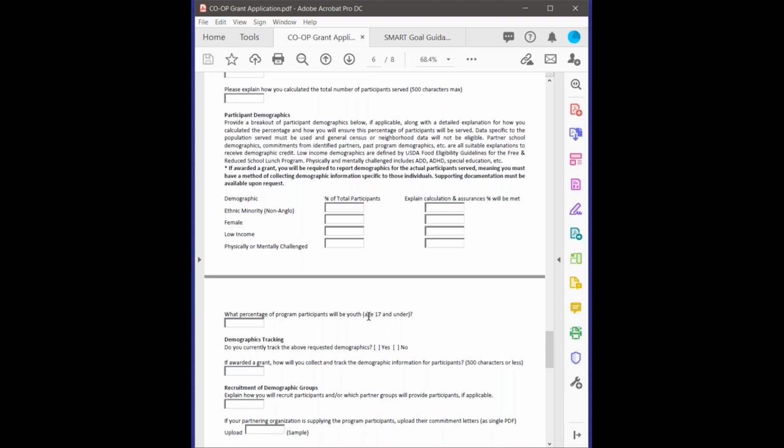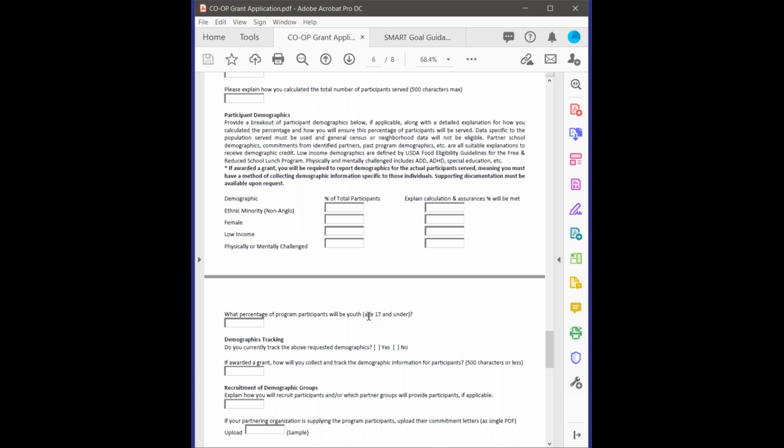If partnering with a school, you can use their PEIMS data. This is their general demographic data for their school. But keep in mind that you must report on the actual percentage served and not report on the general estimate during the implementation phase. And so if you're serving an entire school or an entire class grade, you can use that general data.